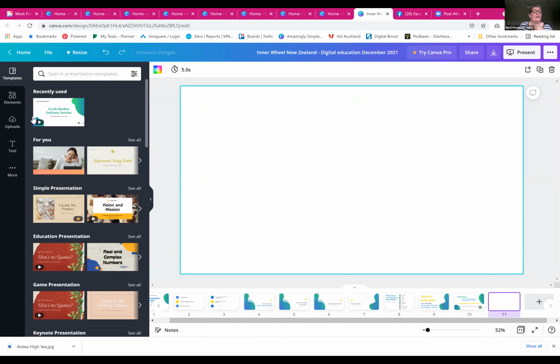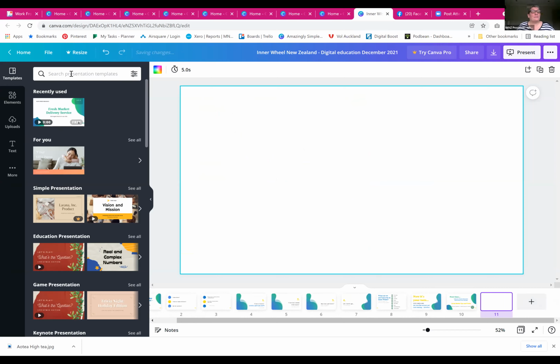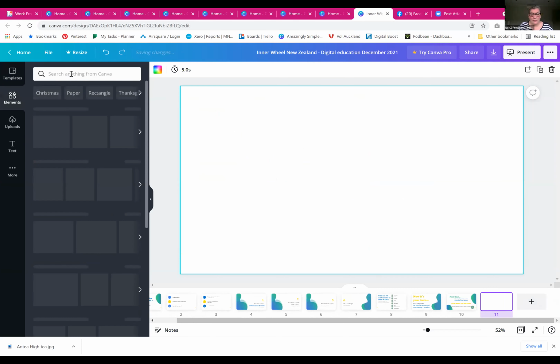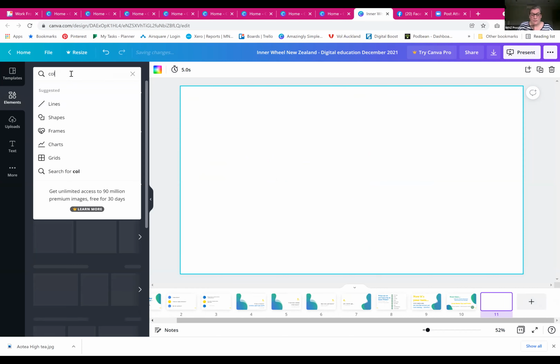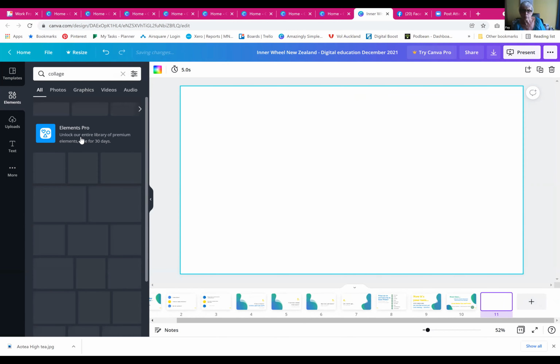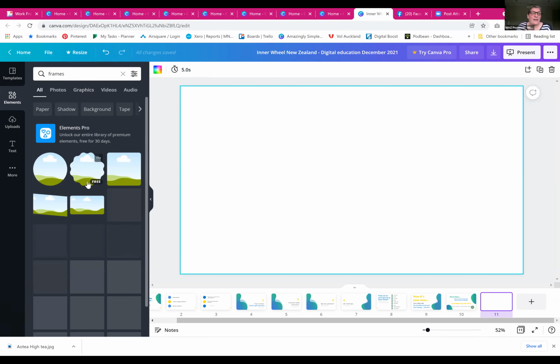So I've only just shown you a real small number of things that you can do, but I am going to go in here and show you this one about using collage or frames. So when you see any of the elements that look like the landscape in them, this means that you can just drop a photo in there.